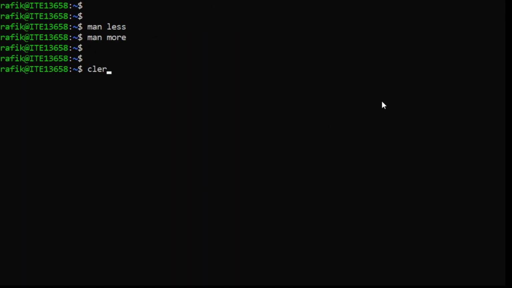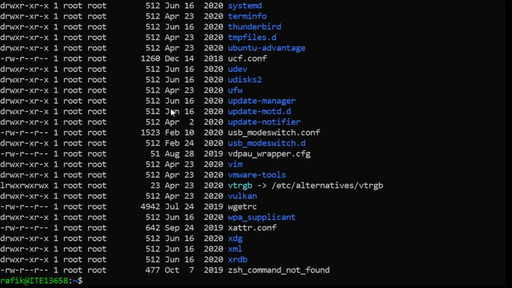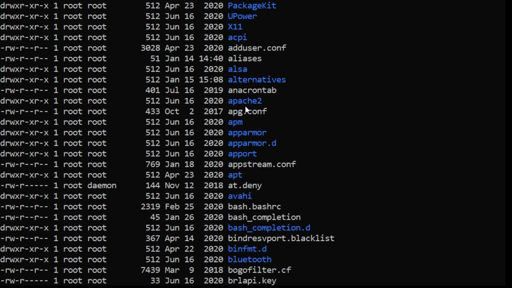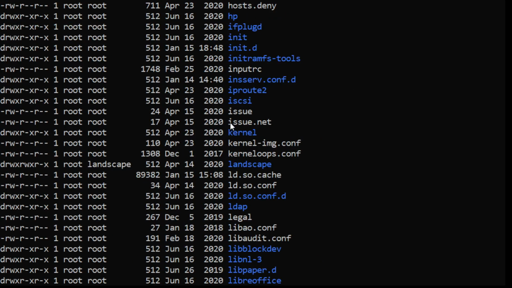So basically, for example, if I do ls -l /etc, I want to list the content of this directory, then this contains a lot of stuff. So everything will be displayed here at once. This is a very long list.